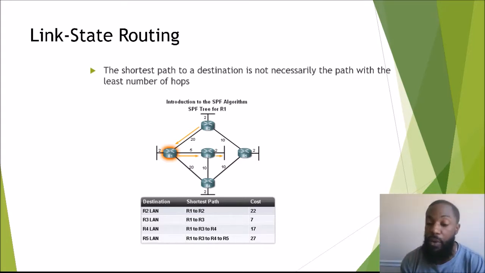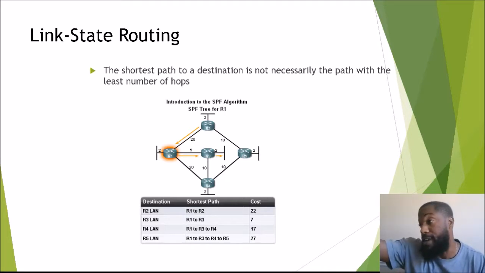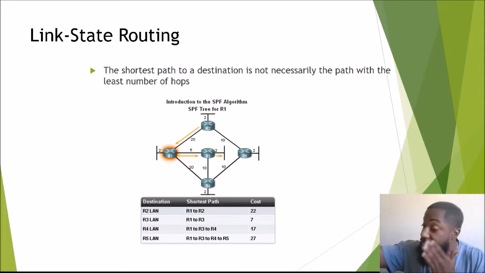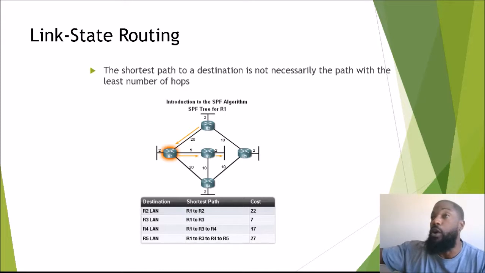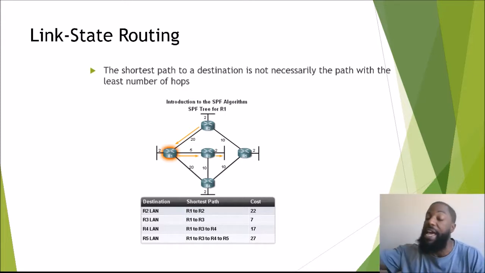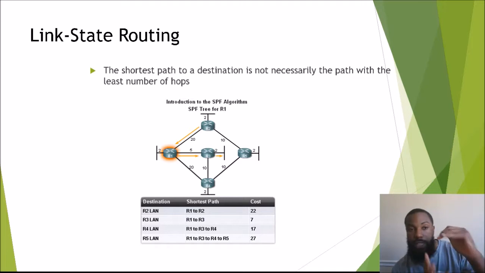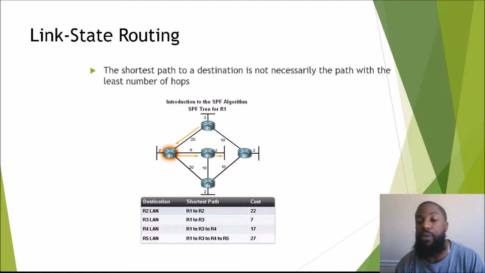And that's another thing, I'm kind of going off topic here. Static routing goes that way whether there's construction or not, because it's static. It's just going to go that way. And that's what's wrong. You would have to make changes in your routing table or your static routes to actually go somewhere else. That's the beauty of dynamic routing protocols. Link state routing is a type of dynamic routing protocol. OSPF is one of those types.